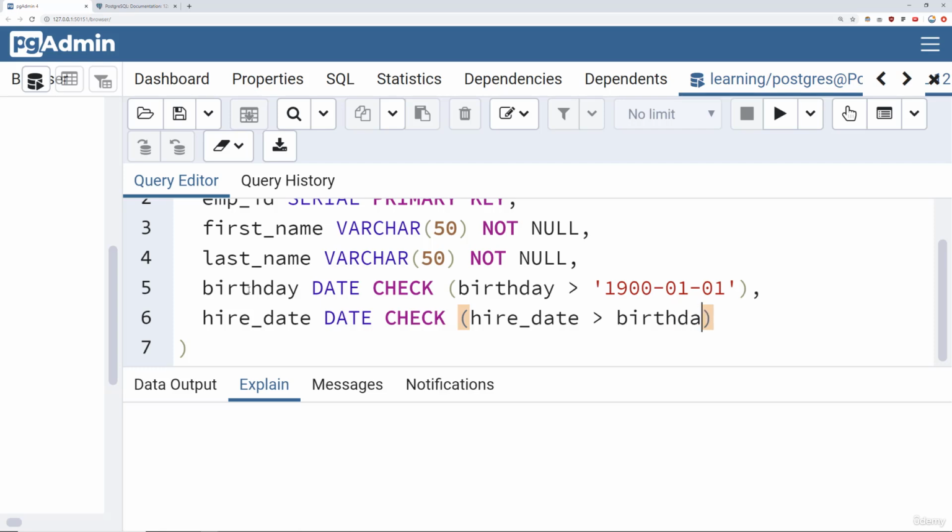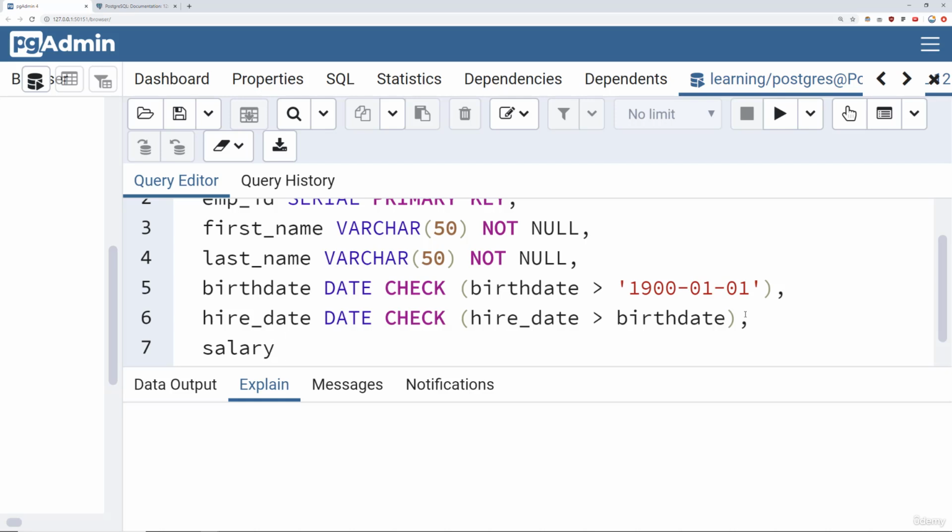And let's change this to birth date, just so it's clear that we're not referring to just the day of their birth, but the actual date of their birth. Okay, so we have this birth date, and their birth date has to be greater than January 1st, 1900. And then we have their hire date, and their hire date has to come after the day they were born, which makes sense.